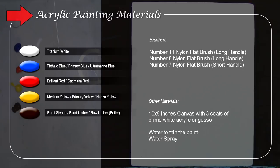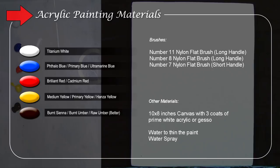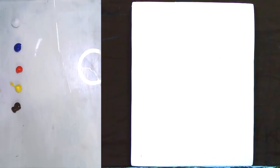So this is my canvas. It's 10 by 8 inches. It has 3 coats of prime white acrylic. You can also use gesso. I made that canvas myself. And water to thin the paint, and a water spray, guys, if you're going to make the surface smoother or wet, so that you can have better blending. Okay, so I think I'm going to start now.